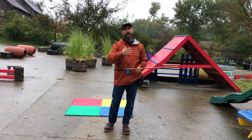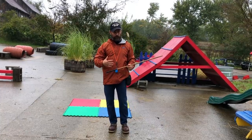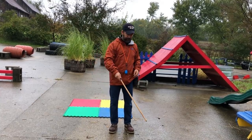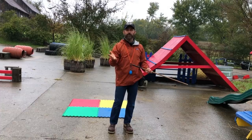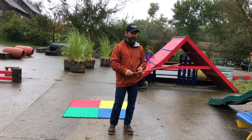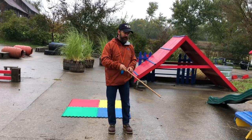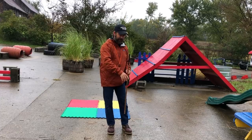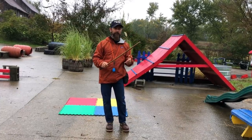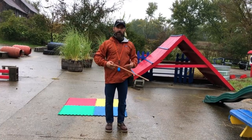There are some benefits to using a target stick. One, you get to stay in your normal posture and direct the dog. Two, human beings are tool-bearing animals. Humans love tools of all types, and if you give a person a tool, they start thinking about the tool, and a lot of times it'll cut down on the amount of time they waste talking to the dog. So I like the targeting stick because it helps my apprentices learn to be calm and to be quiet and to be aware of their posture.